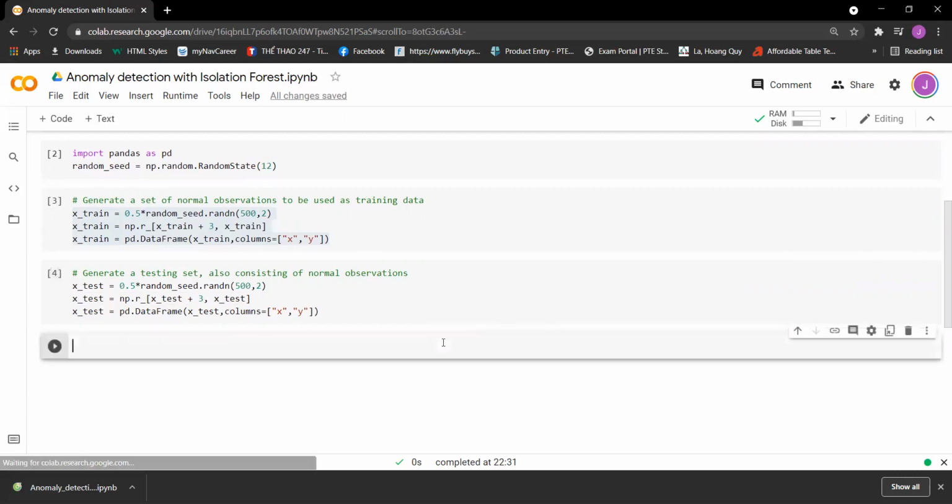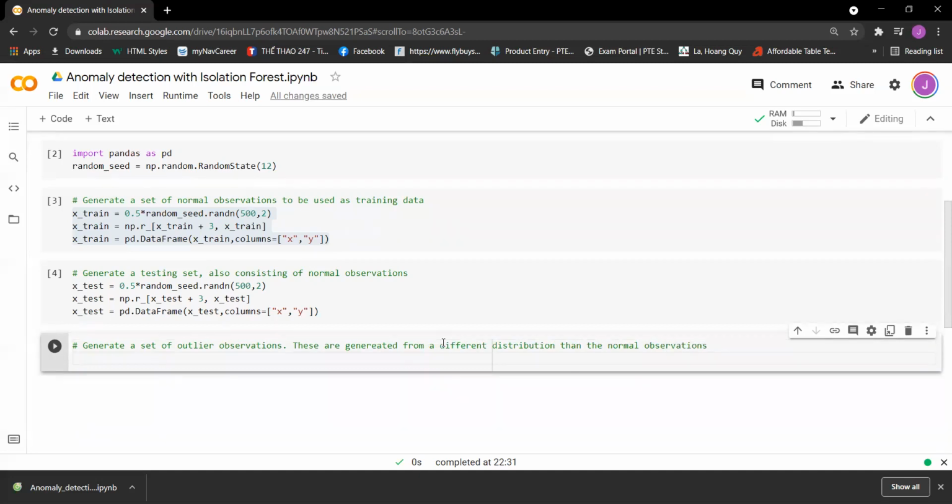And now we will generate a set of outlier observations. So these are generated from a different distribution than the normal observations. So we have x_outlier equal random_seed.uniform.